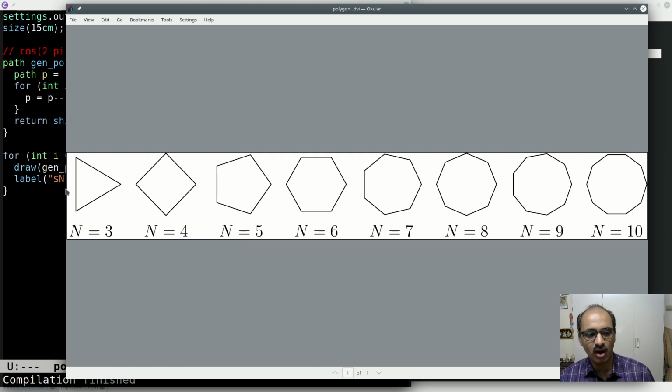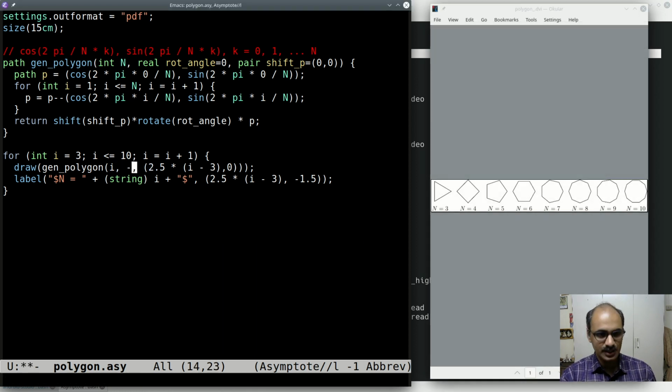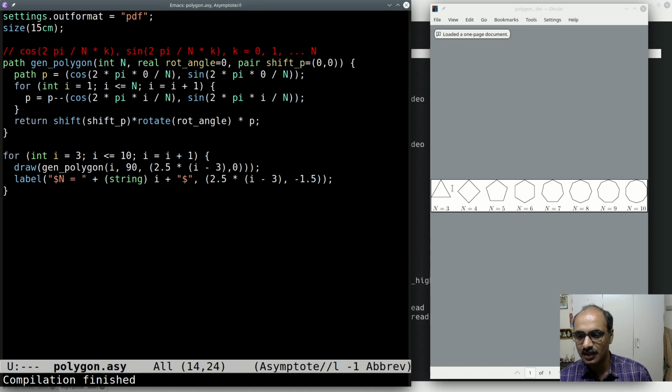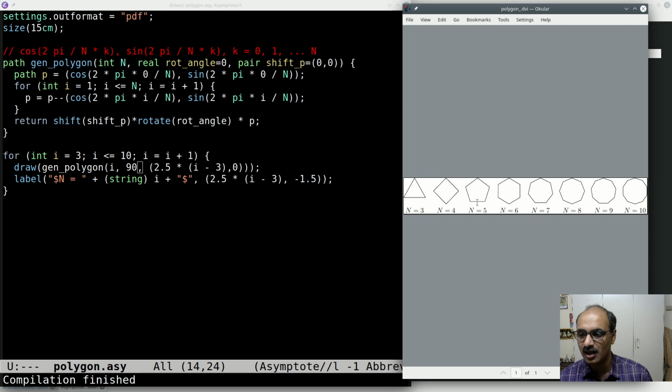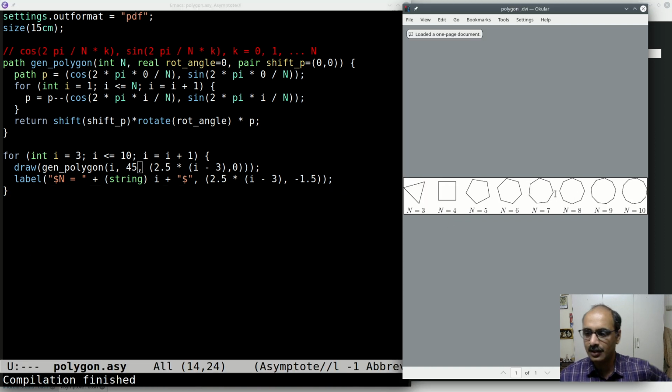And this for loop essentially takes care of all the hard work for us. If you want to rotate everything by the same amount, it's very easy. You can just say something like 90. It's going to rotate things by 90 degrees. Okay, it looks good for many of them. You can find out why 90 is a good rotation. It's very clear. Or if you want to rotate it by some other angle also, say 45. Okay, you can get some other looks as well.